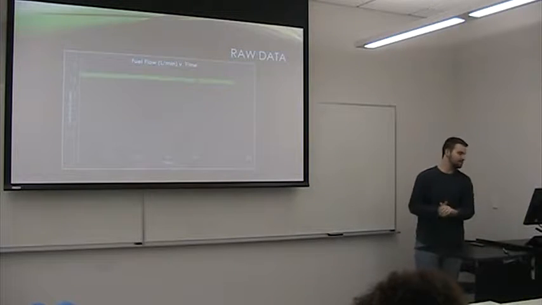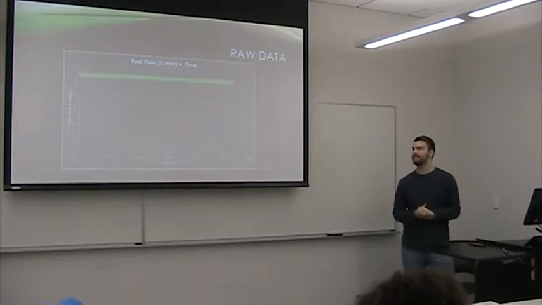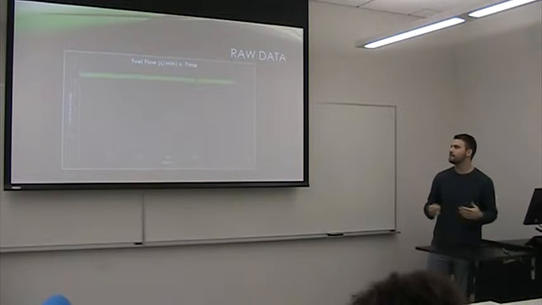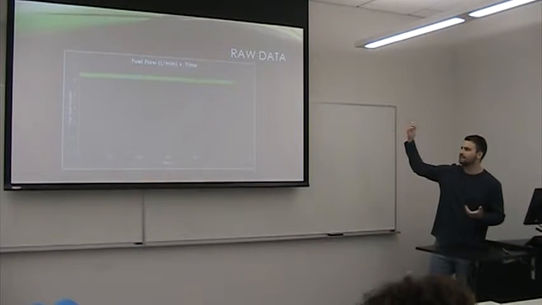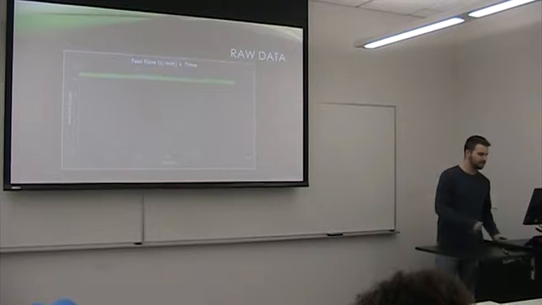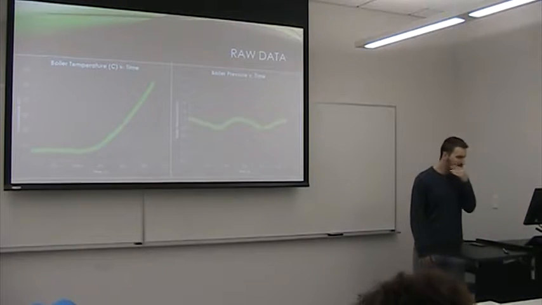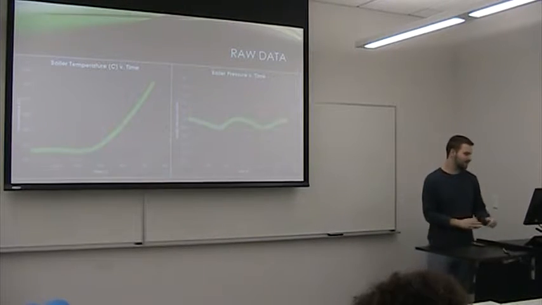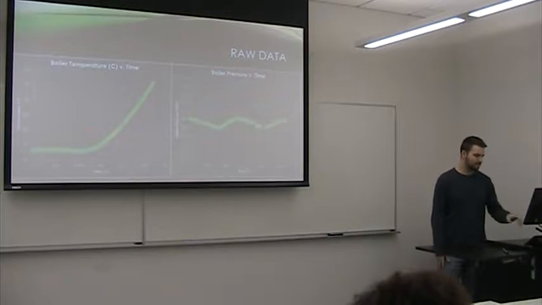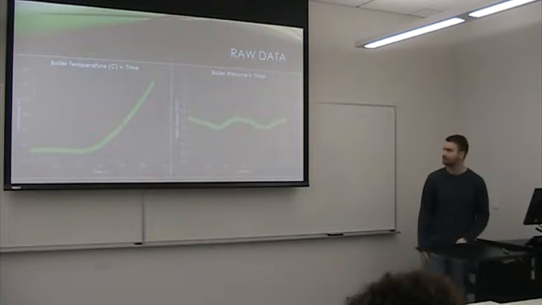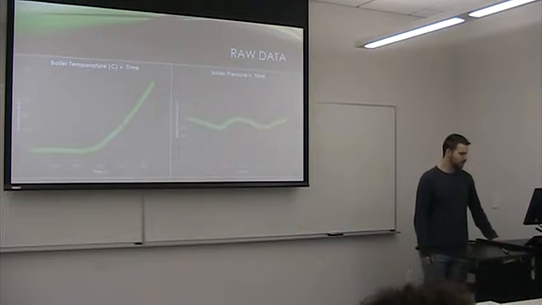So we're told to pick a time within the steady state to analyze and use as a point of reference. You start logging data at the steady state, so your start and finish points are basically where you stop logging. This was the fuel flow rate. Here's the boiler pressure and temperature. You can see it starts to climb, and the pressure stays fairly constant. It moved around a little bit whenever we were messing with it, trying to get it dialed in.